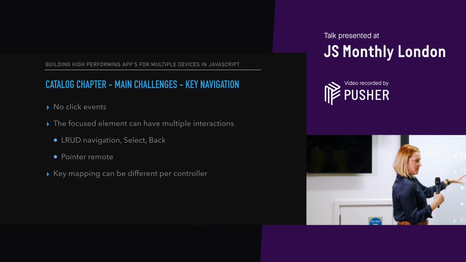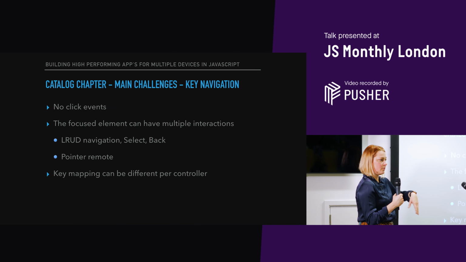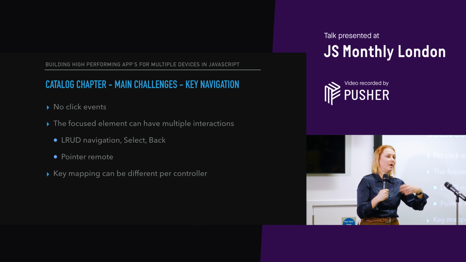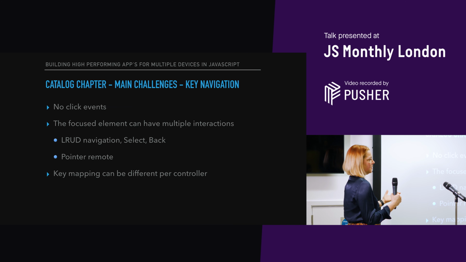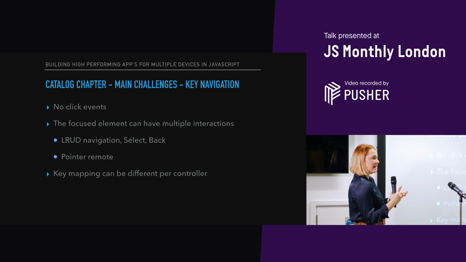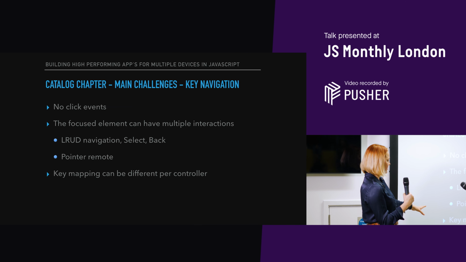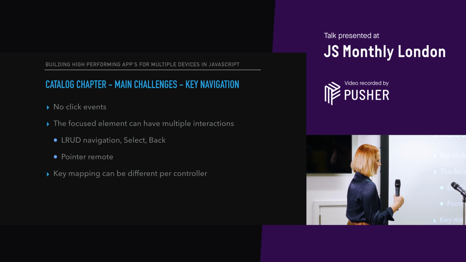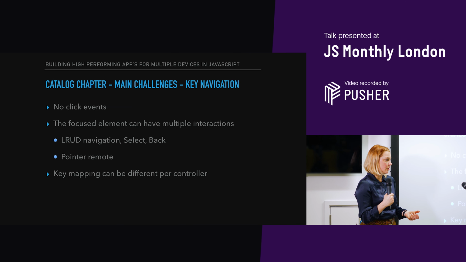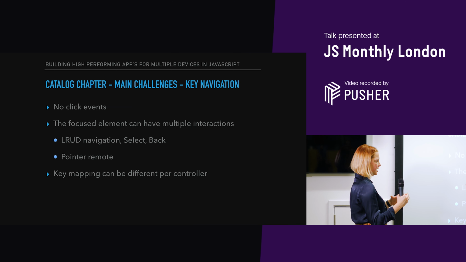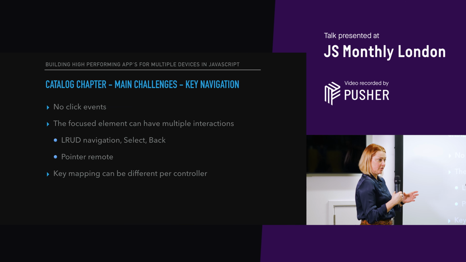We have to intercept that back button, because if you press the back button, it would exit the application. With back buttons, sometimes you want to just go back in history. Sometimes we can have another event, like just closing a modal or whatever. I mentioned the pointer remote, right? And then what is also very challenging is that the key mappings can be different per controller. The first time we faced this, there was an NVIDIA controller that is a kind of joystick-like game controller. People are using it very often.